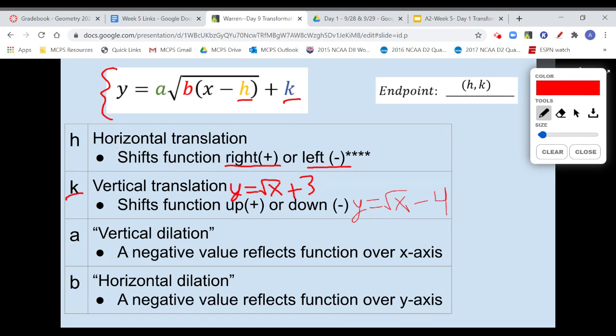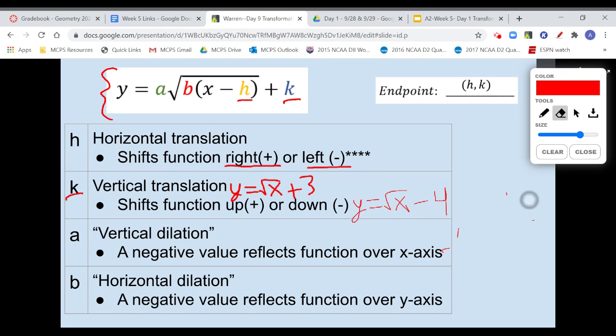The next part is A, and we call that a vertical dilation. Basically, if you put different numbers there, it's going to change how steep or shallow the graph is. So instead of having a parent function that looks exactly like this, if I put, say, the number 4 in front of it, it would just increase a lot faster. Okay, but we're not really going to be looking at other numbers there. We're really just looking at whether or not A is negative or not for now. That is what we're going to cover.